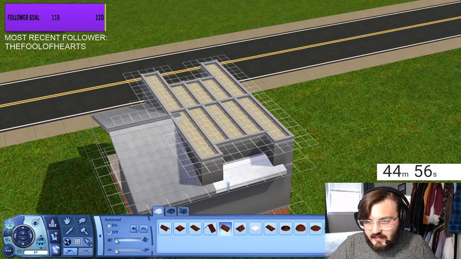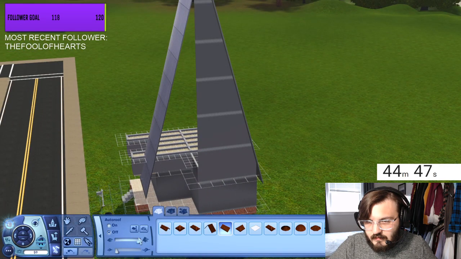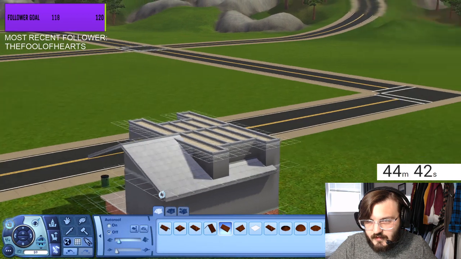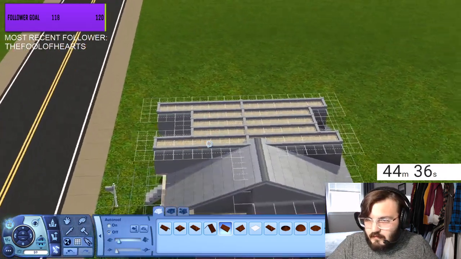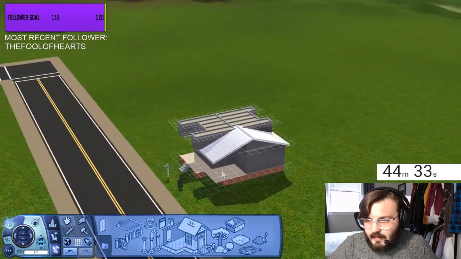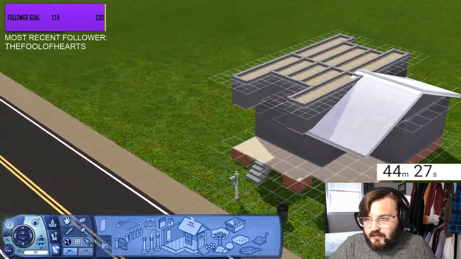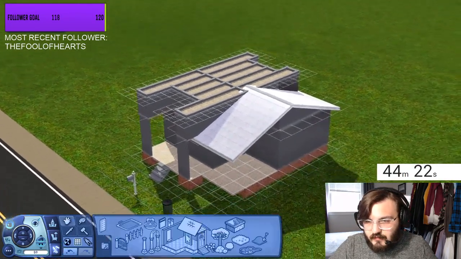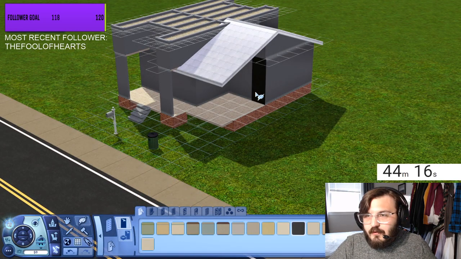Okay, so we will flatten this out so they're all on the same level again. There it goes. And then we'll raise it up to correct everything. Beautiful. Okay, let's get some fencing and supports going. I'm gonna put this back in. I'm gonna do the same little time-saving trick as last time. I'm just gonna paint the entire house white, and then I'll go from there.